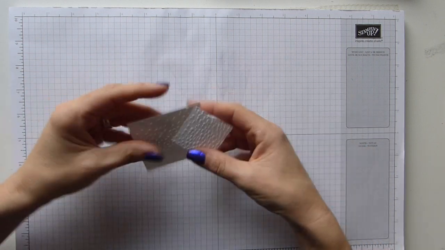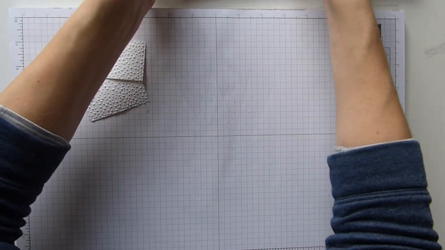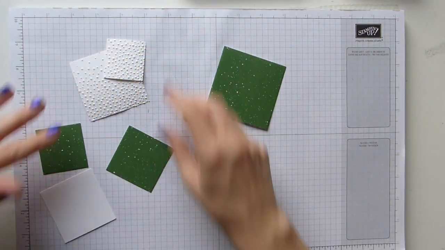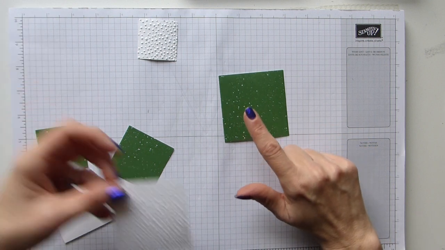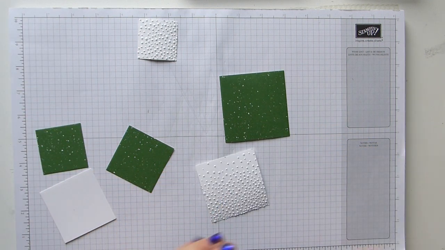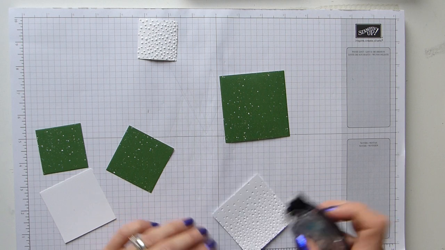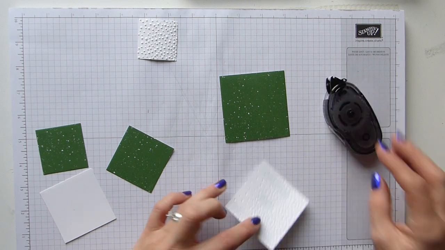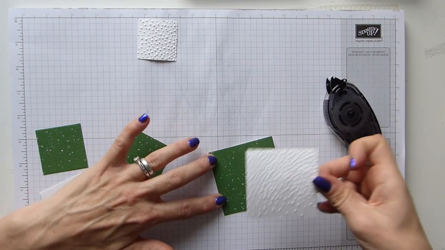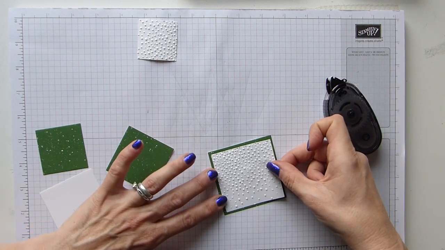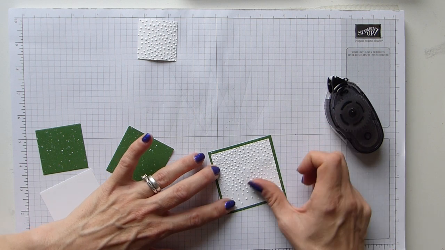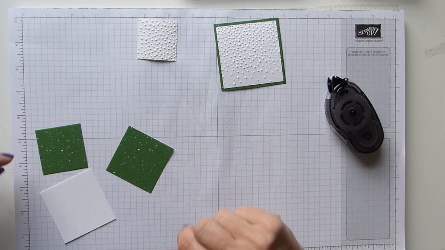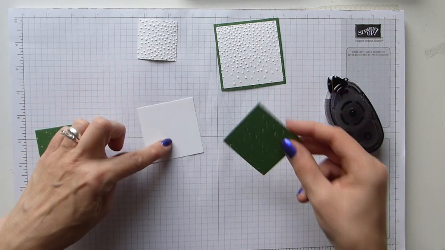And so really now I just need to put my card together. So like I said, we have a DSP and an embossed piece of whisper white, so I'm going to nail that onto there. And I do apologize that I keep hitting the tripod. For some reason it keeps moving. Okay, so that one's on there. I then want this one on here.